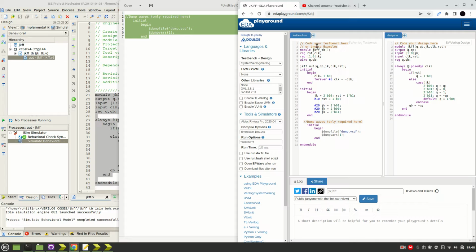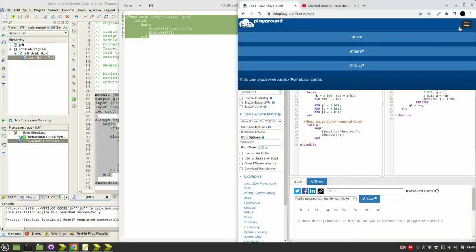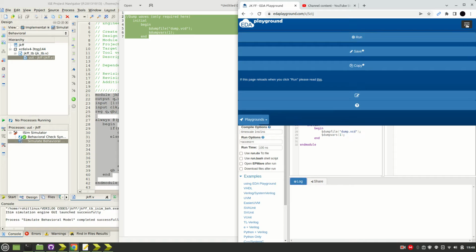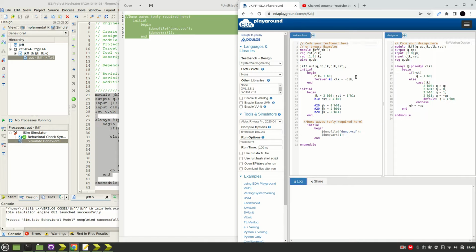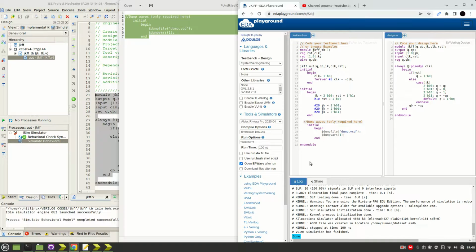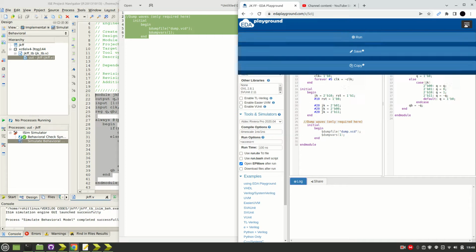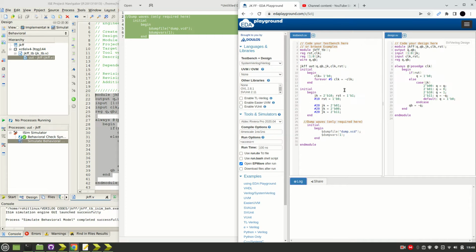So now just click okay, we will run this for 100 nanoseconds, then click here and click run. So it has to give the output. Open EPWave, this we forgot, so we just click run again.